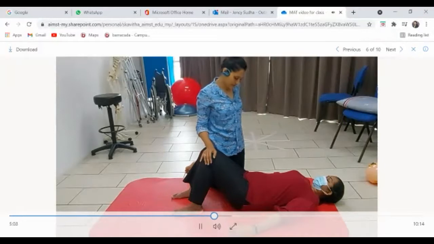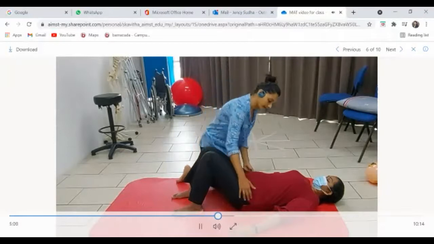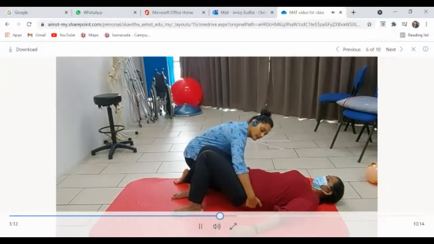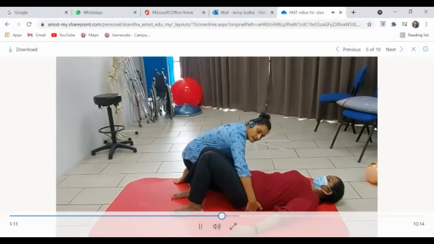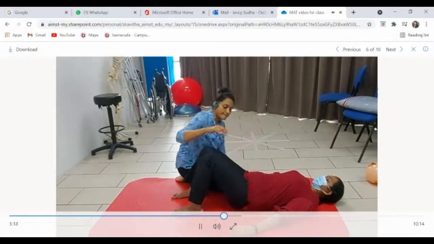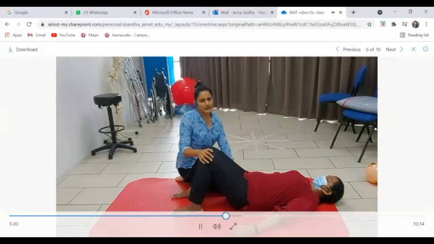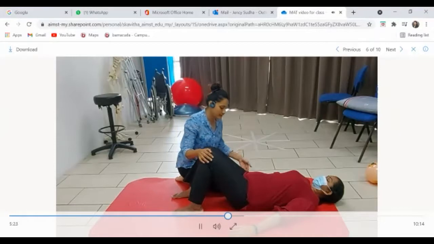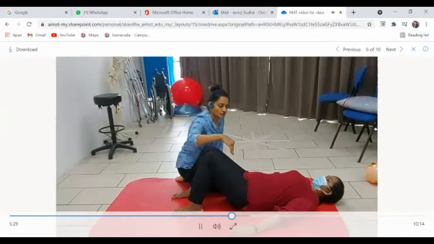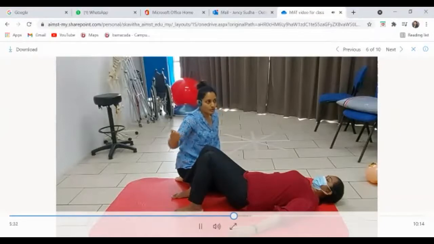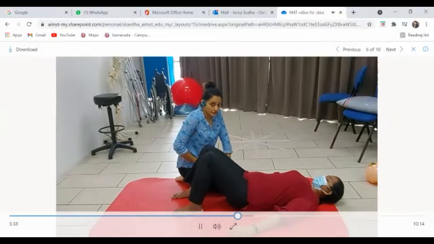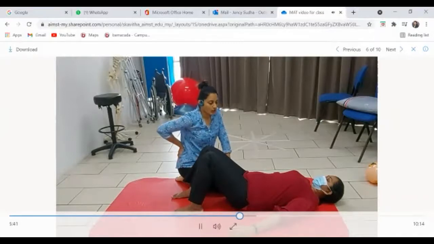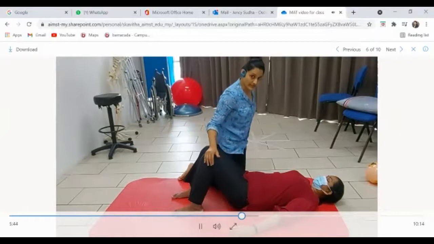So, how do we proceed? Initially, definitely we need to help the patient. So, I can just help her while she's doing this. Come on. This is an assistance. Okay? But we cannot give full assistance because at one point they have to do it themselves, because that will help them to shift, especially if they want to do bed mobility, or when they want to change the bed sheets, or use a bed commode like a bed pan. This is the very important thing that we have to achieve at the earliest, otherwise they'll develop bedsores soon. So we want them to do it rather than me doing it all the time.